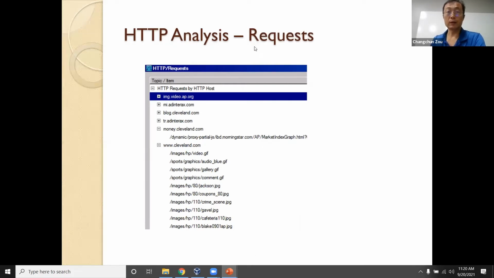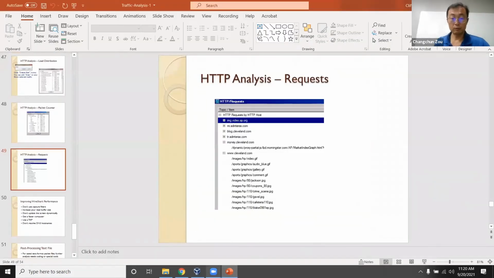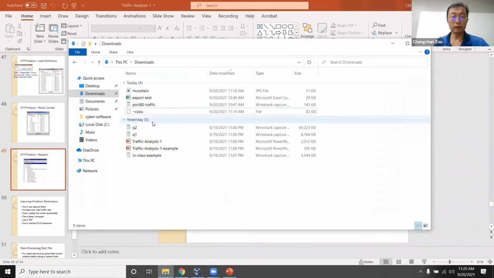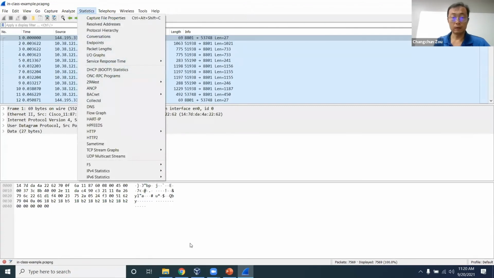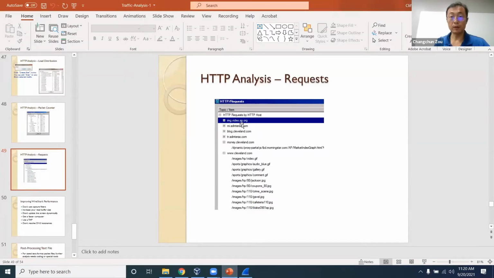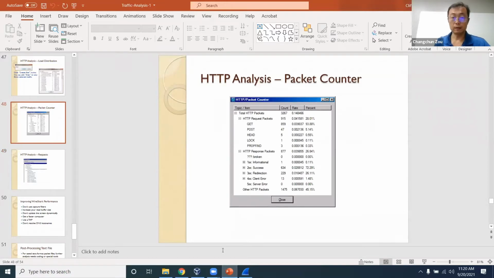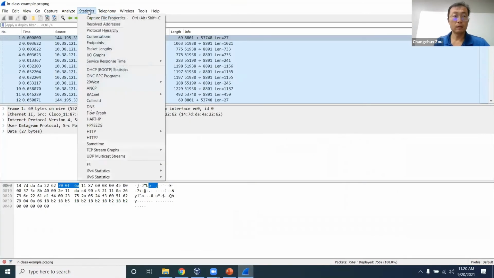For HTTP analysis, you can select another option called request. It will show all the request objects by the client. Here, it's Statistics, HTTP.